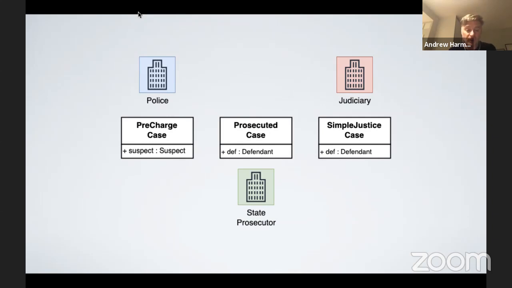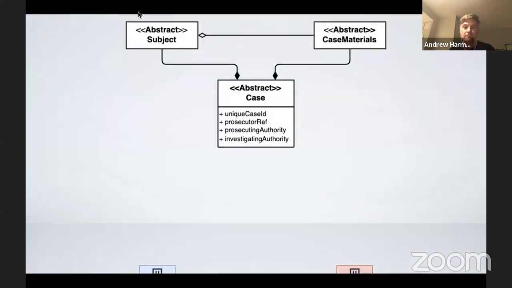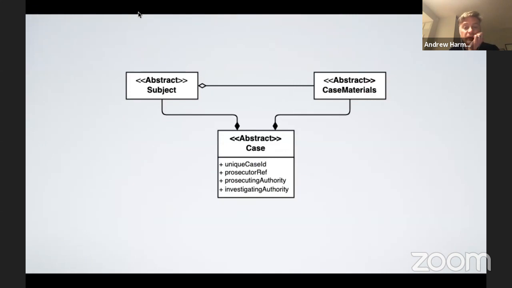So what we then had to do, with knowing all of the detail of what these different views of a case were, we had to find out what the shared view of a case was, our abstract core of a case, and this is what we came up with. So there were certain things, and there were very few, but there were certain things which they could all agree on, which an abstract case would represent.